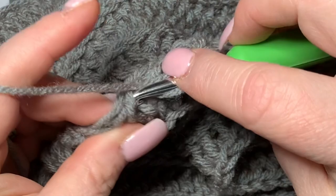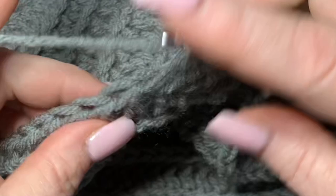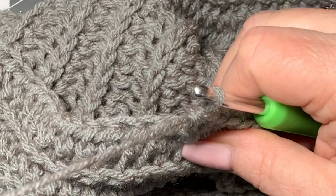And the reason it does that is because normally when we're working on top of the stitch under the top of the V and you're just going back and forth, it doesn't create any ridges because you're just going through the top. When you're pulling it down through the side, it causes the stitch to go forward, and that's what creates our ridge.